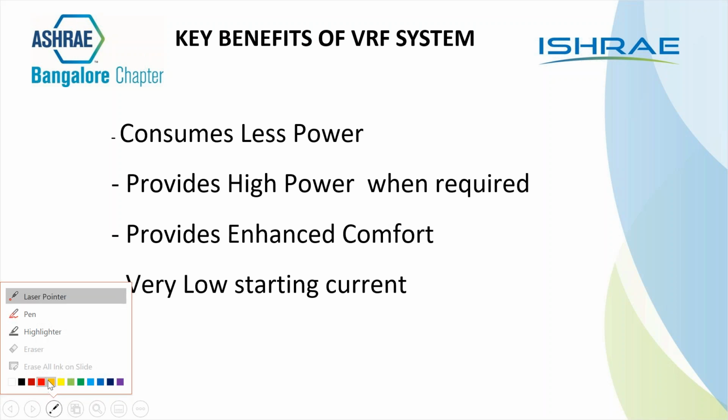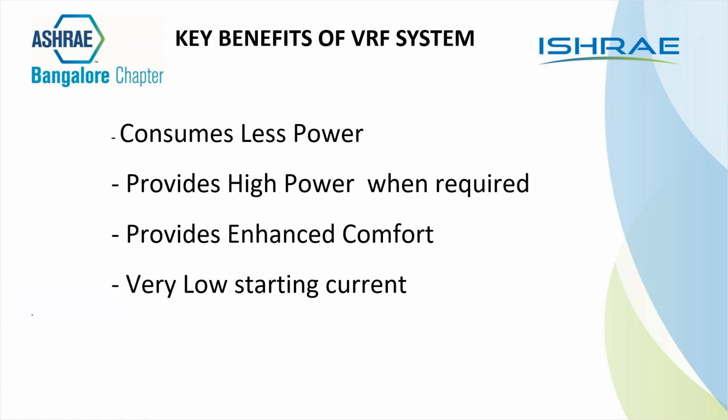An inverter system, how does it consume less power? I will give you a small example. Let us assume that you have a 1-ton inverter based system, and your 1-ton system consumes a current of 6 amps. If you take P is equal to V into I into power factor, for a single phase system your power factor is 1, so we leave out the power factor. It is P is equal to V into I, where V is the voltage and I is the current. Now let us take an example for this.